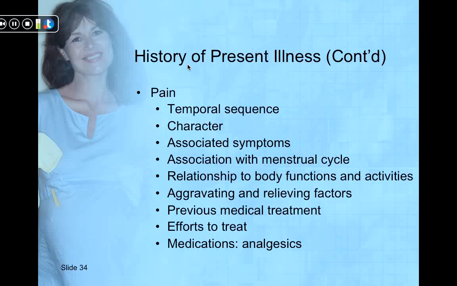And then activities. Is it worse when they're doing a particular activity? Is it only during intercourse? Is it just when laying down at night? Things that make it worse, things that make it better. What modalities have they tried to help it? Have they taken ibuprofen? Have they done a heating pad? Does this pain come on every month? Just really getting an idea for where their pain is.